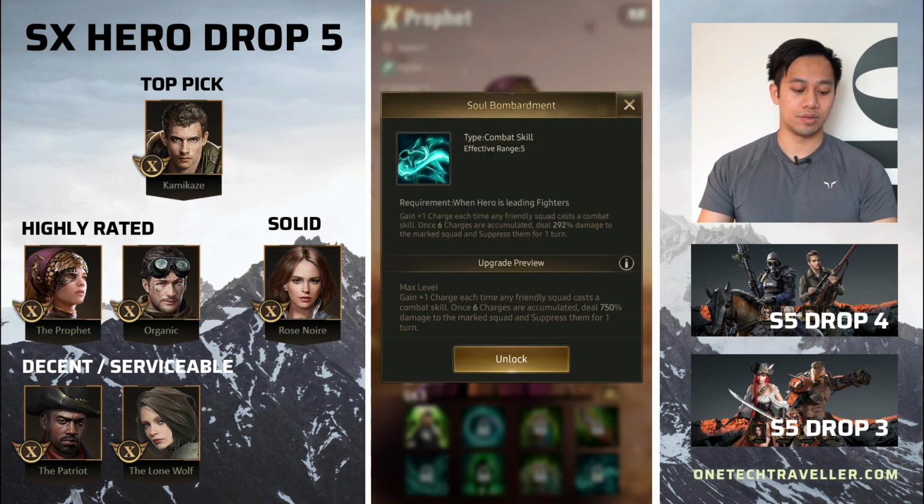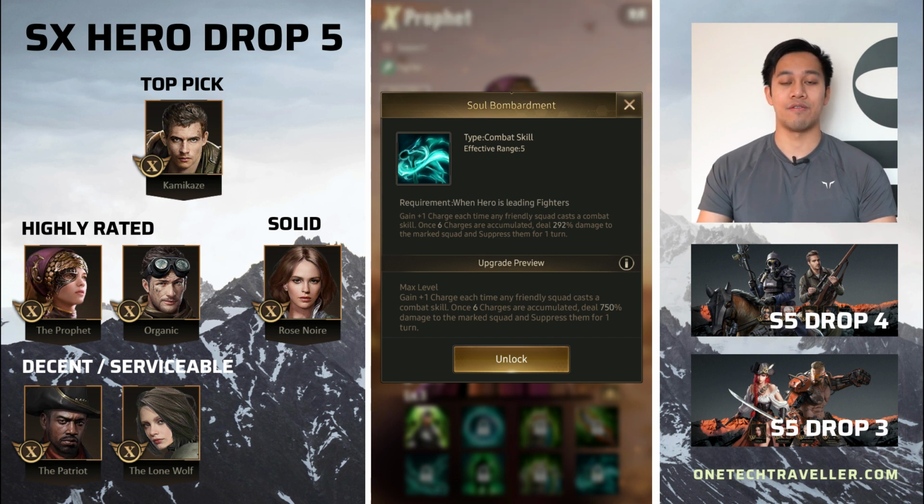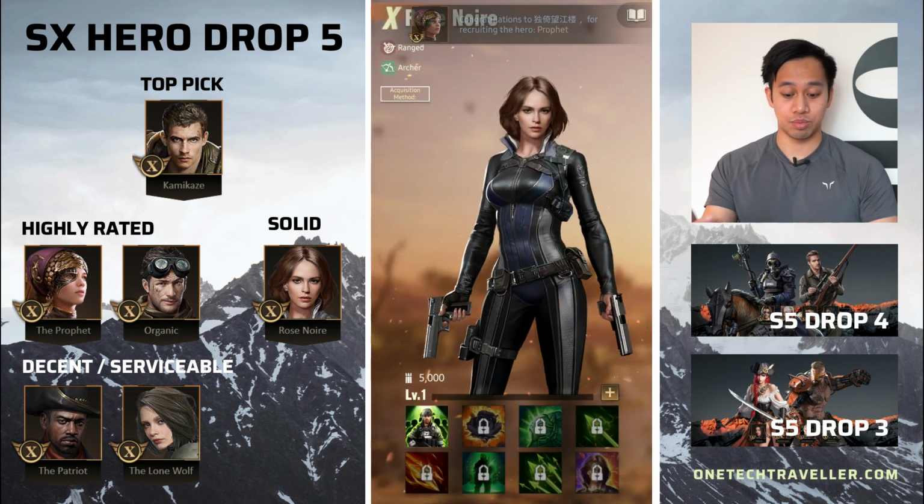And then we also finally have Soul Bombardment, which gives a +1 charge each time a friendly squad casts a combat skill. When it accumulates 6, it deals a huge 750% damage to the marked squad and suppresses them for 1 turn. So you can see this one is definitely focused on a combat skill type of APC. So if you combine her well with heroes that are triggering very frequently or have more combat skills in their artillery, then this skill is going to shine much more. And so that is Prophet.